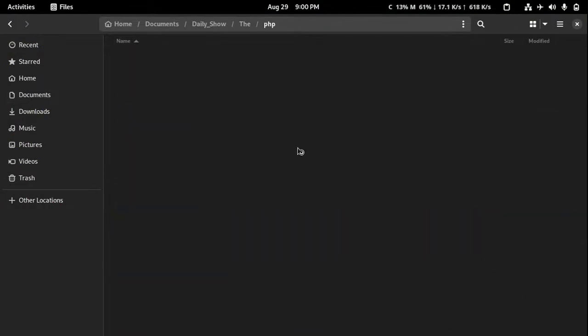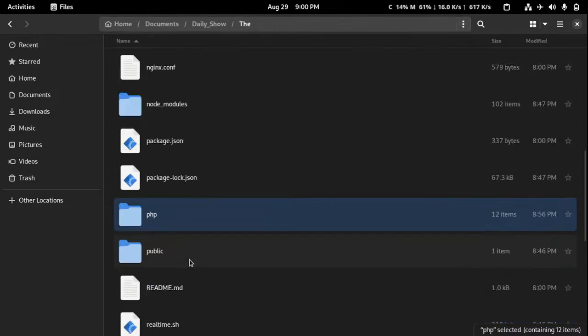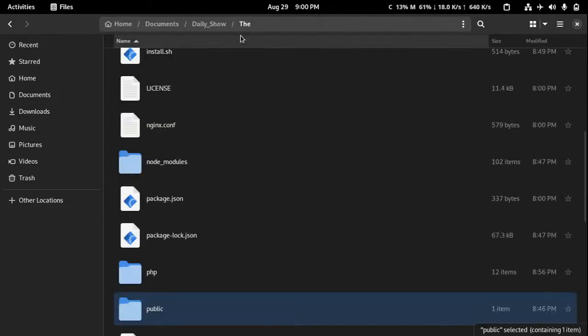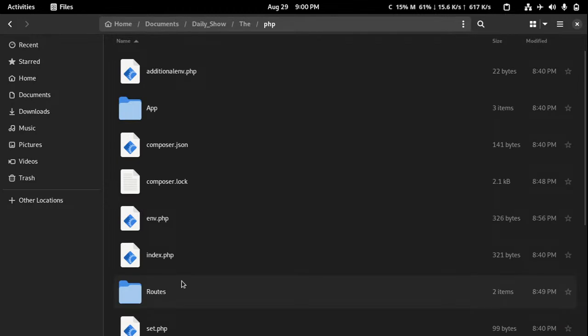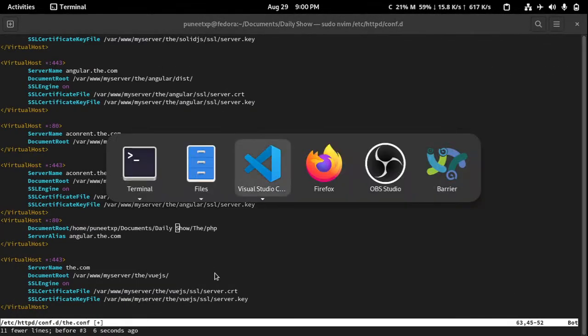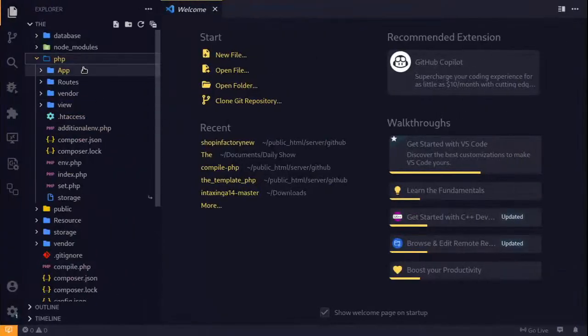And PHP. Let's copy this again. Should I use public also? Oh, there's a public there. Public is actually working, but oh no. I should not use this now. Okay, I understand why I don't use this. Let's just not use this.